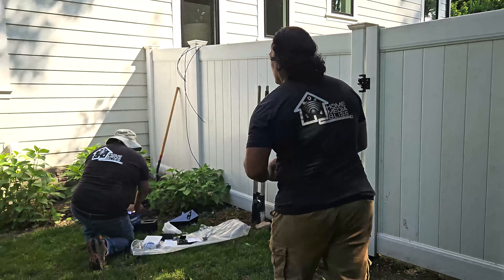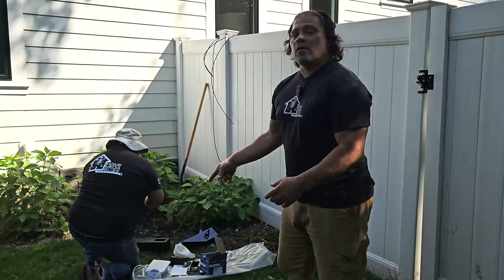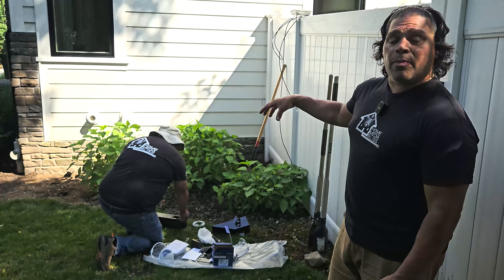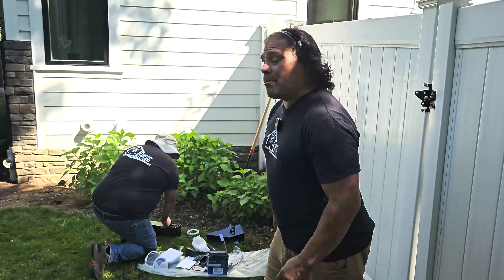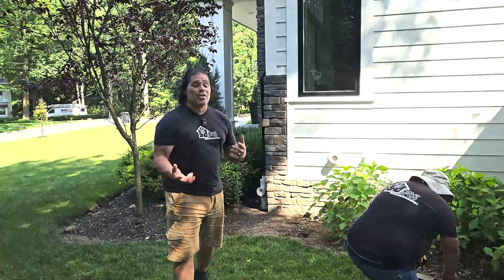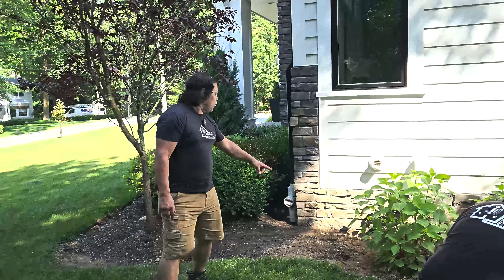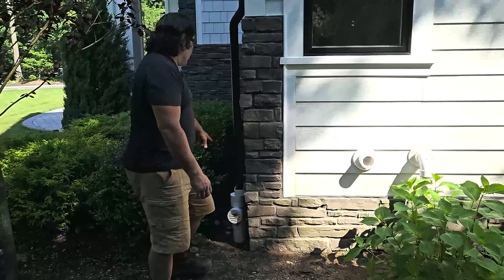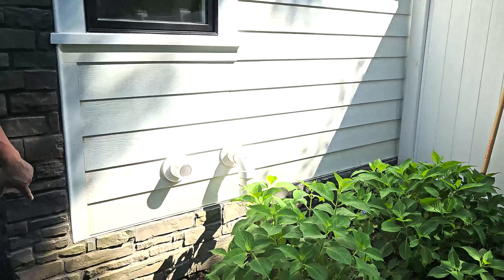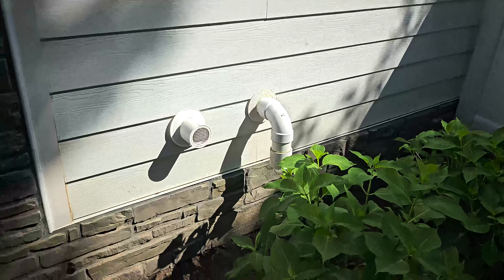I've got team member Gus over here. We're actually installing cameras on an Arlington garden post — a 39-inch outdoor post. He's gonna be digging a hole so he can put that post in. We're gonna jump you into a few time lapses where you're gonna see me actually digging all this dirt over here — it's covered up now, but you'll see that shortly. We actually had to dig up all this dirt because the client thought he was gonna be mulching the area, so the wires were on top. Let me show you what that looks like over here.